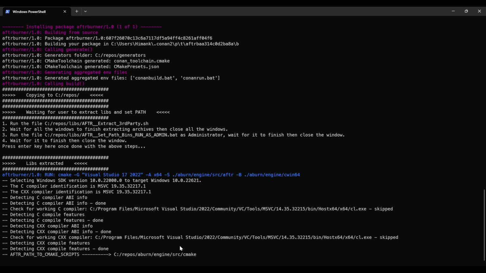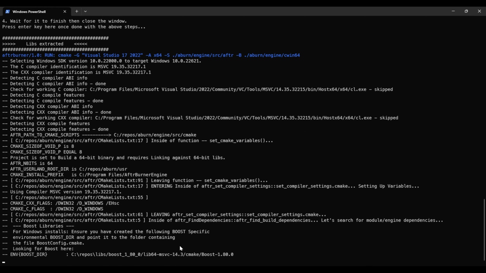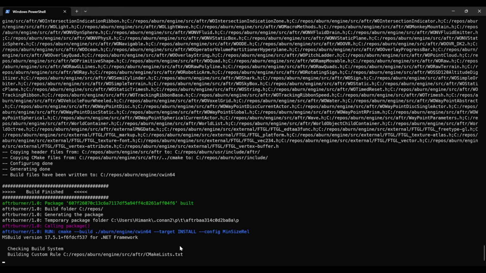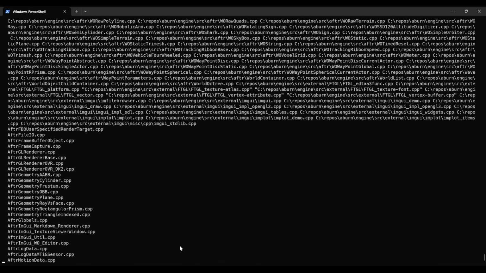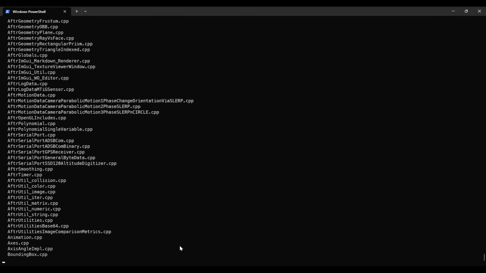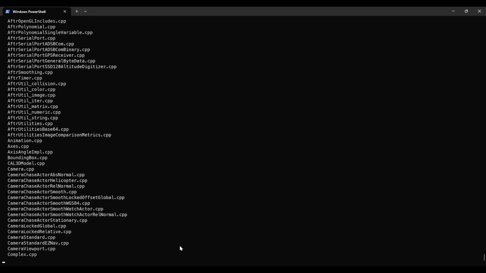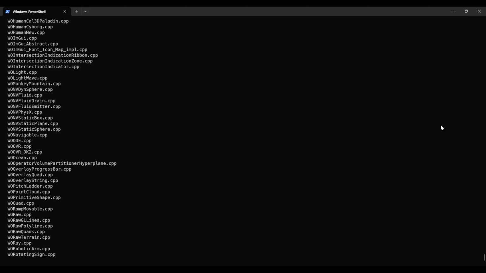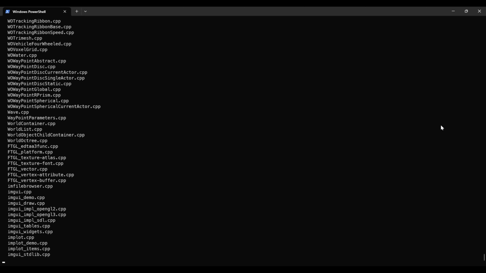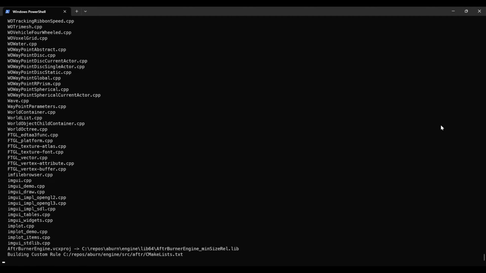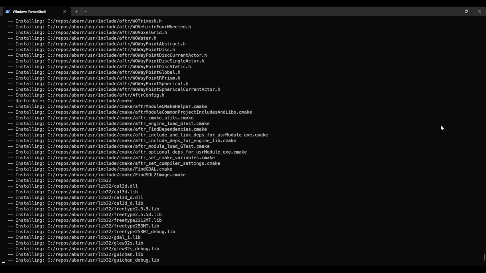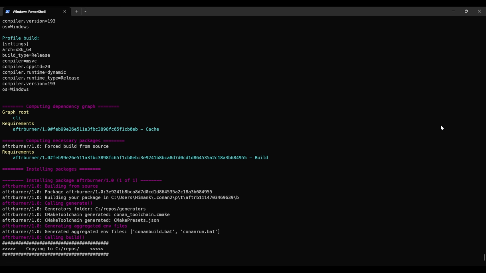Now CMake will start generating the project. And now it will start building the project with MS Build. The project was successfully built for the min-size rel config.